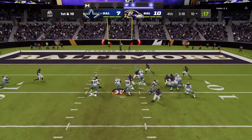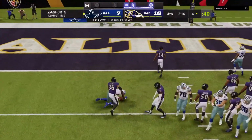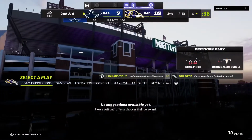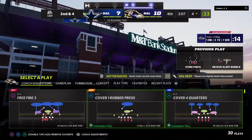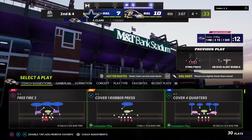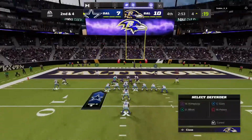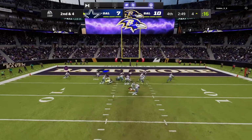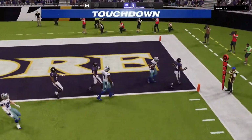A give to Elliott. And the stop will come inside the 5 at the 4. 53 yards rushing for him now in the ball game. That's a really nice job by them picking up the run blitz and detecting it and blocking it and turning it into a nice run. And a lot of times you think if you blitz a running play, you're going to smother it. But a lot of the blitzers, they come in a little bit high. They don't have great leverage, and he'll get in.